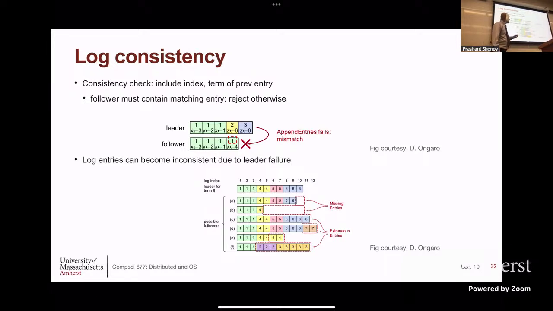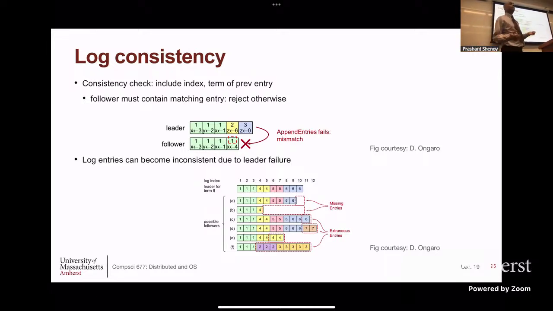Okay? And here are other examples. The top one is the leader. You will see that it has yellow, green, yellow, pink, and blue terms, right? And you will see that these followers have all kinds of problems. This follower has 1 missing entry. This follower has several missing entries. These followers have extraneous entries. This follower seems to have a term that nobody else has seen. Maybe it got partitioned, it picked some leader, it added some entries and then disappeared. Right? So this has extraneous entries. These have also extraneous entries and so on. Okay? So you can have all kinds of problems.